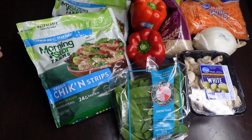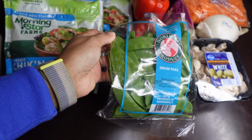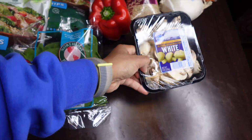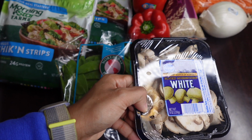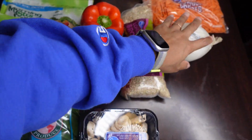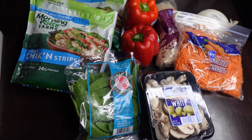So here's everything I'm gonna be using today. We got the Morningstar chicken strips, we got our snap peas, same difference. We got our mushrooms. I could have just bought a mushroom and cut it, but I'm not gonna lie, I am a little bit lazy. We got our two bell peppers, we got our brown rice, we got our onion, and of course, we got our carrots. I really wish I had my broccoli, but like I said, we're gonna pretend like we got our broccoli.